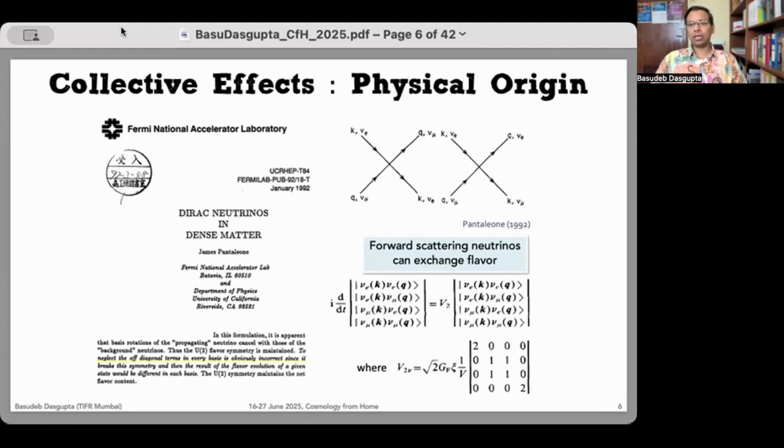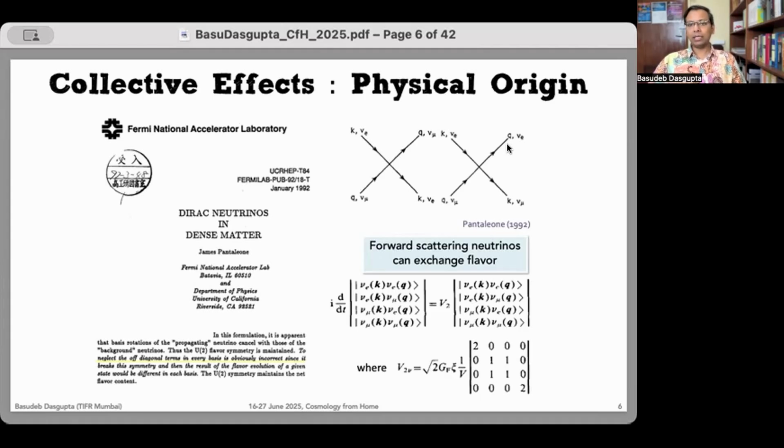And what you see is a four Fermi diagram on your screen. So what you have in the first picture is that an electron neutrino and a muon neutrino with momentum k and q, they interact and preserve their momentum and their flavor. So that's the case that nothing has happened. But the second picture, the second Feynman diagram, shows you the interesting case where the nu e and the nu mu exchange their momenta. And as a result, the nu e becomes a nu mu, and the nu mu becomes a nu e. And this constitutes flavor transformation.